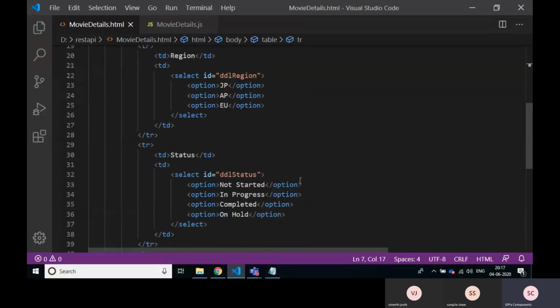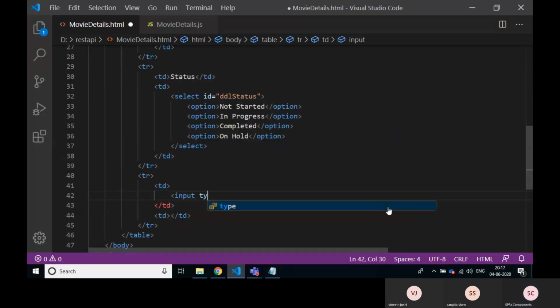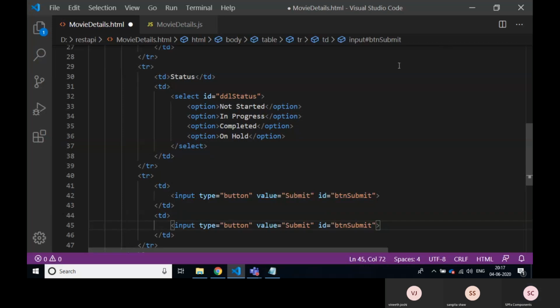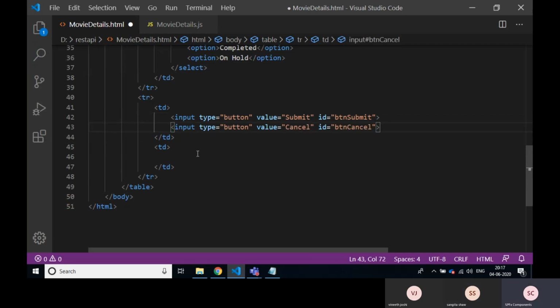One more thing missing is I need to add a button, just for cancel. Maybe I'll keep it in a single TD.